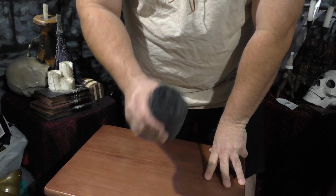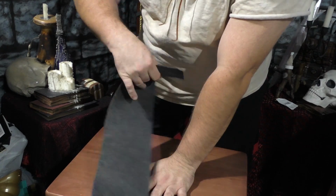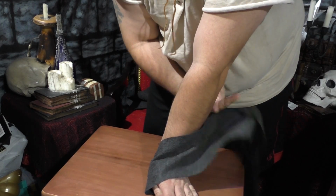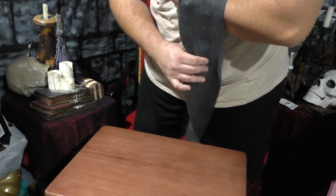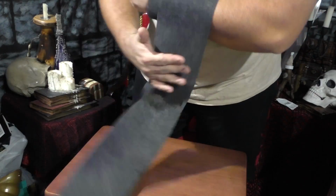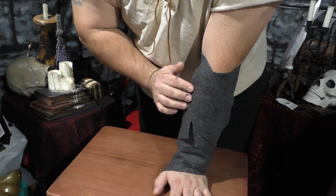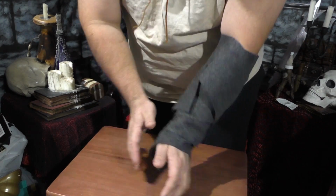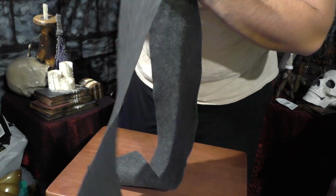And for you, that may be a-okay, but for me, I think I'm going to need more. So if you have a calf that is maybe like 13 inches or so around, that would probably be okay for you. That's probably enough fabric to wrap. For me, my calf is almost twice that size, so I'm gonna need a lot more fabric.